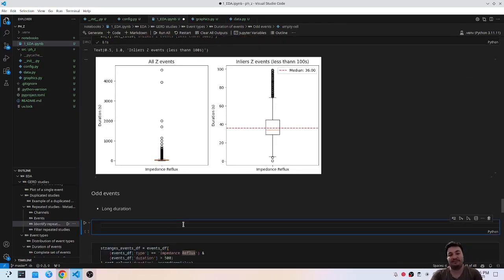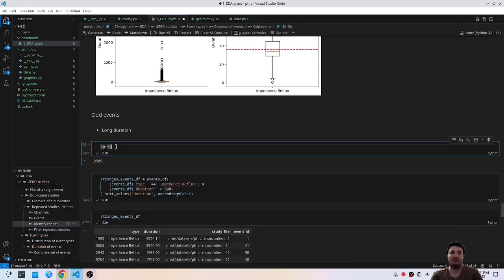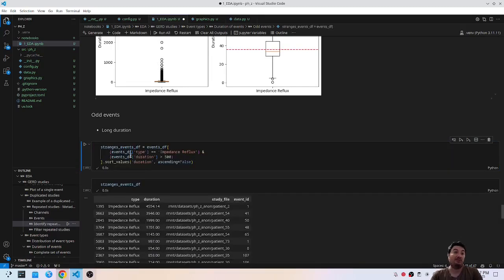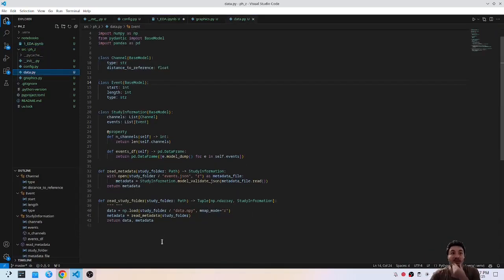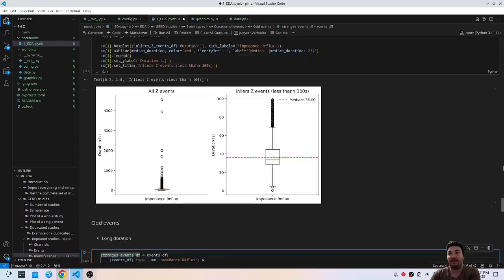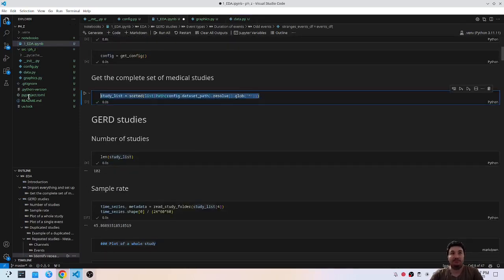It will be a time series of 2,500 samples, which actually can be made. So how can we create this data set? So let's see if we can actually, in data, read study folder, read metadata. First of all, we should need something like this function.